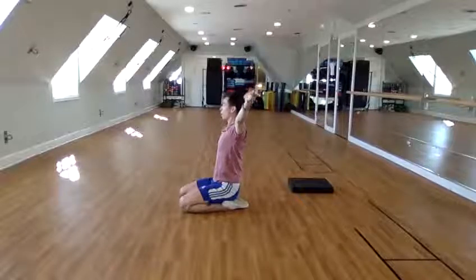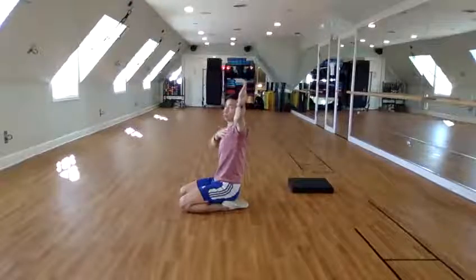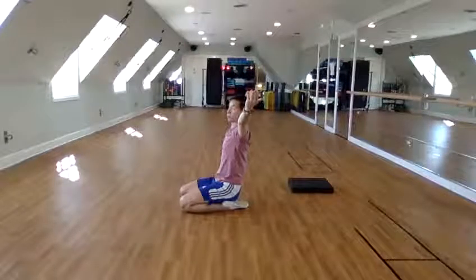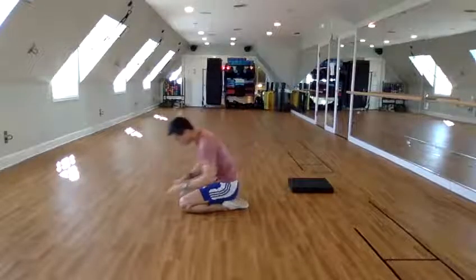Rotate, palms up. And really turn those pinkies. Keep pulling the arms back. One more time. Palms down. Rotate, rotate, rotate, rotate. So we're moving from that shoulder joint. And then palms up, last one. Rotate as far as you can. Keep pulling the arms back. And rest that. Okay, next.